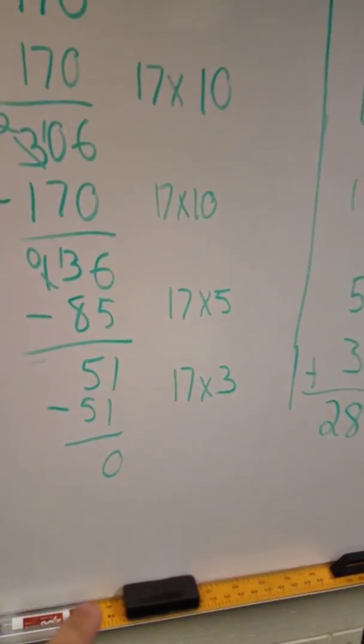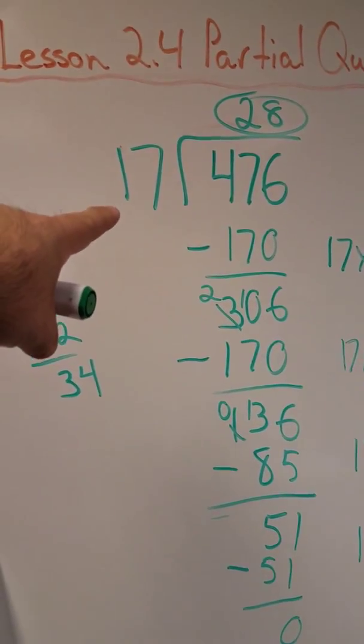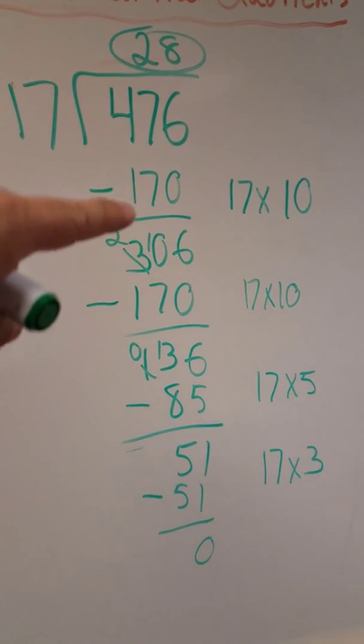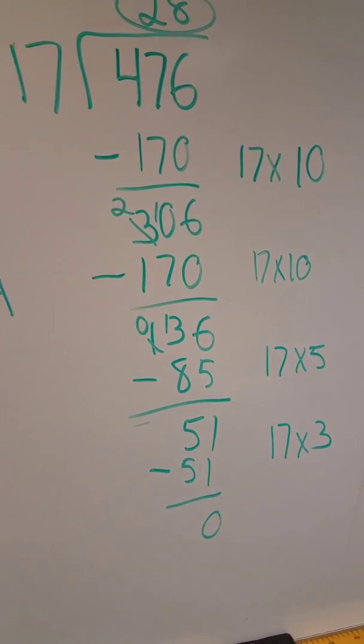Now, if I got a remainder, and it's okay to get a remainder, as long as I can't divide it by the divisor, I'm okay. I'm good to go. So I'm going to keep doing it smaller and smaller and smaller until I can't do it anymore.